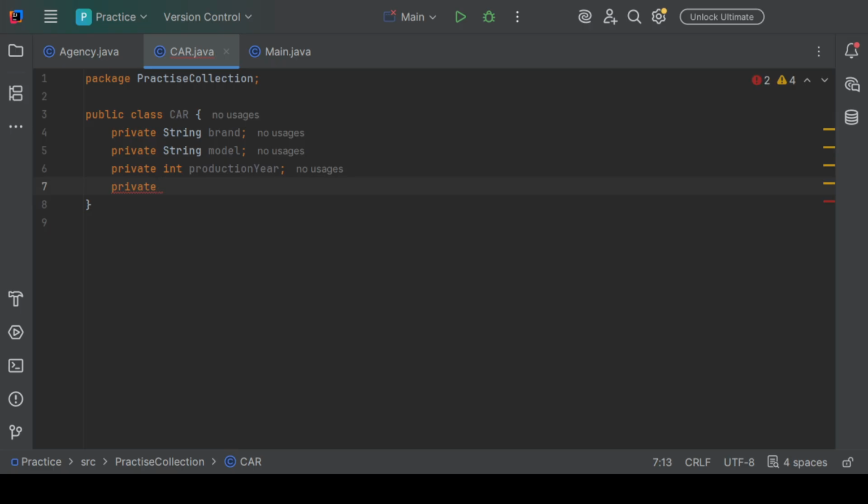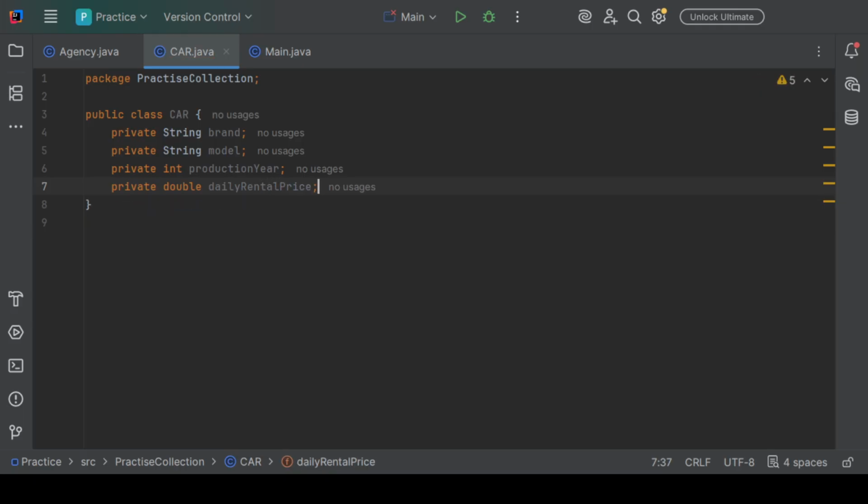Private. So this is gonna be the price, the daily rental price.